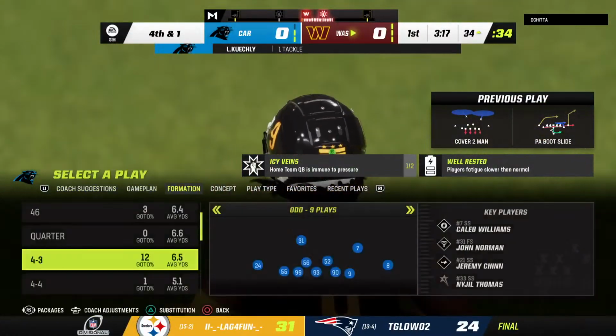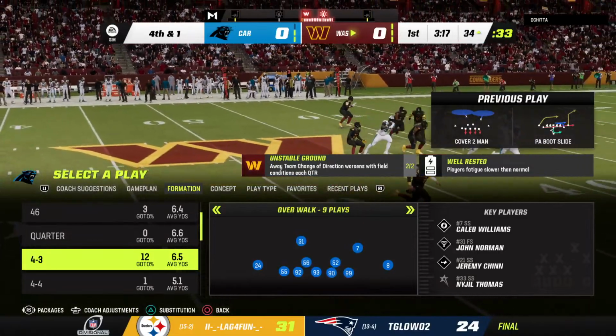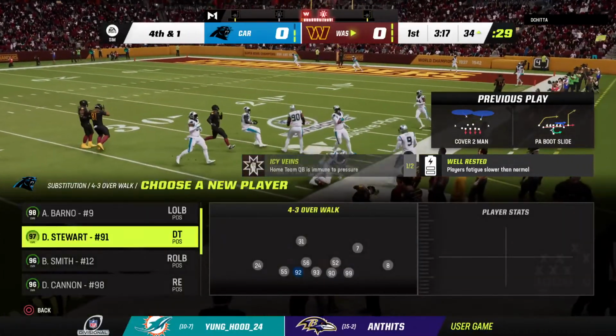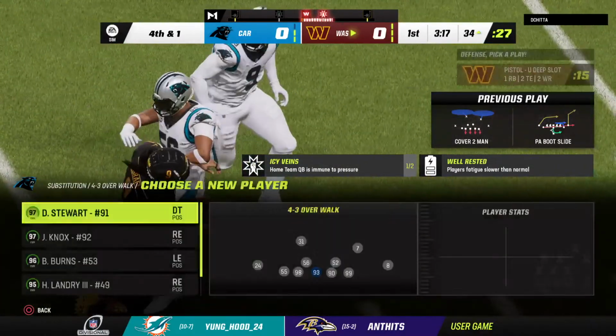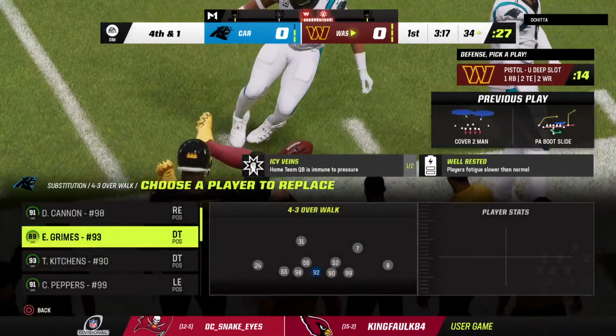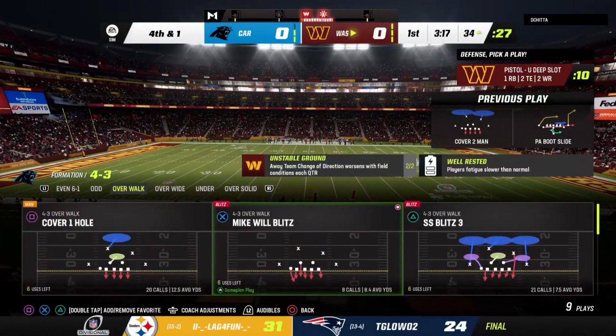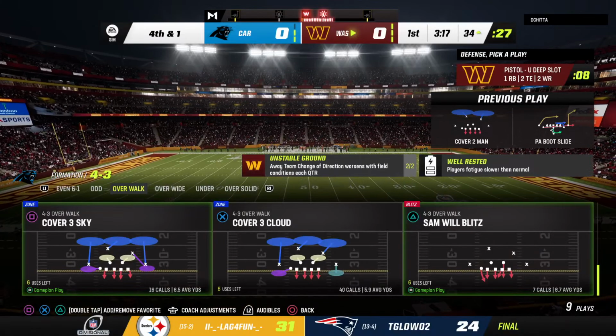Can almost see inside his face mask there, the look of relief. He coughed it up, but it goes out of bounds. They keep it. Someone carrying around the lucky horseshoe, aren't they? If I were him, I'd go out and play the lottery after that one. A very fortunate man. And they're operating in plus territory here. They're thinking points. Definitely don't want to lose the football at this juncture.